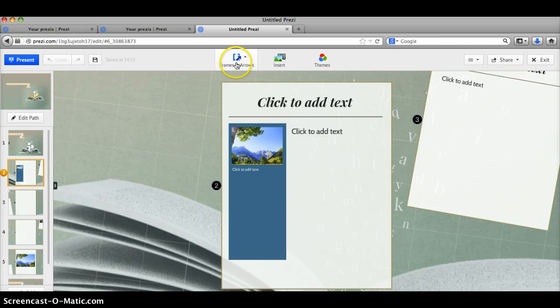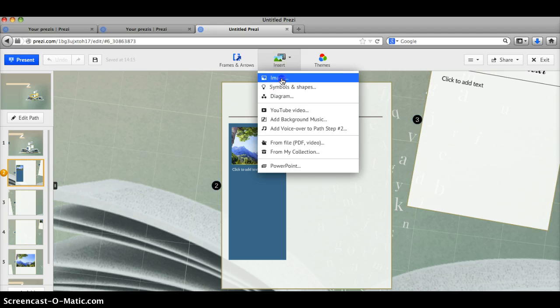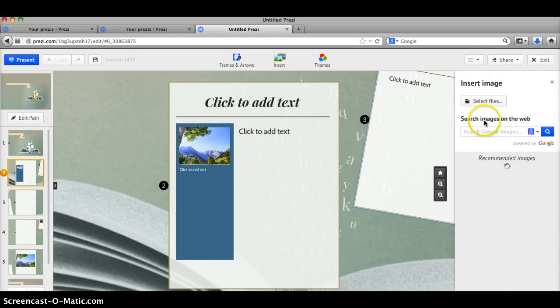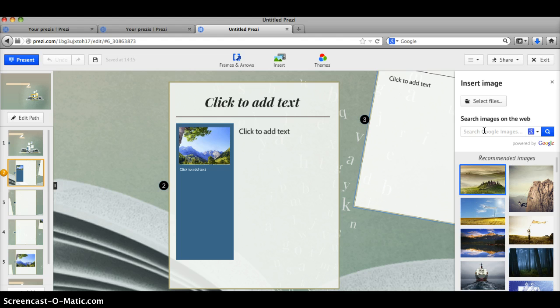With Prezi, you can insert an image, and you'll actually get taken directly to Google Images. So if I wanted to look up The Pearl by John Steinbeck, because I'm currently teaching this in my placement, I just type in John Steinbeck and then The Pearl.